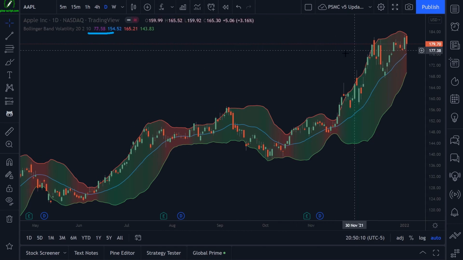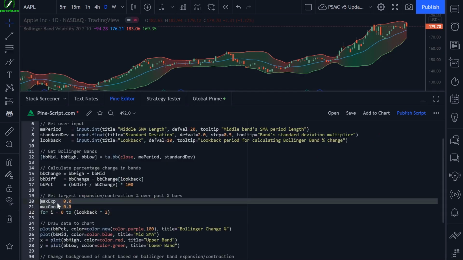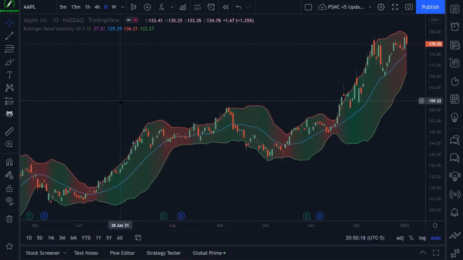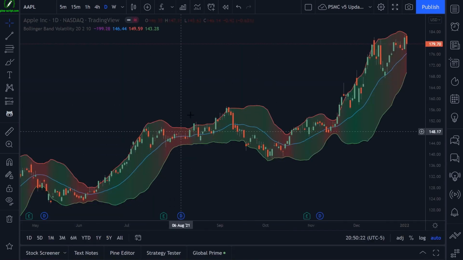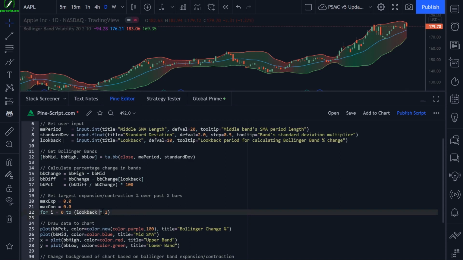So this is completely optional, but I like to have a further look back period for our maximum expansion and contraction values so that we get a brighter color when we have significant expansion or contraction in our bands over recent price action. So we're going to start from 0 and loop up to our look back period multiplied by 2. By default, that will be 20.